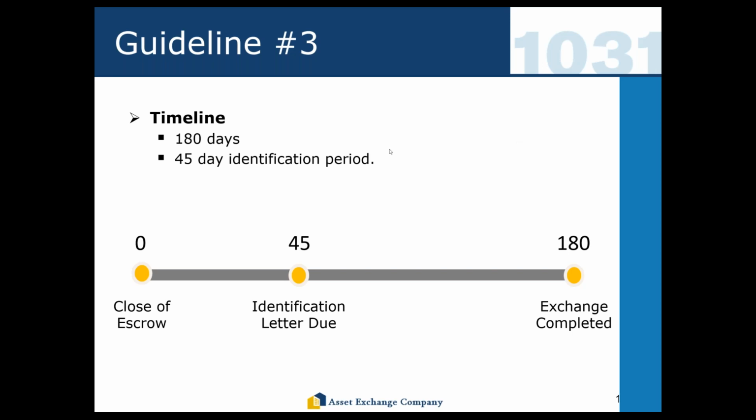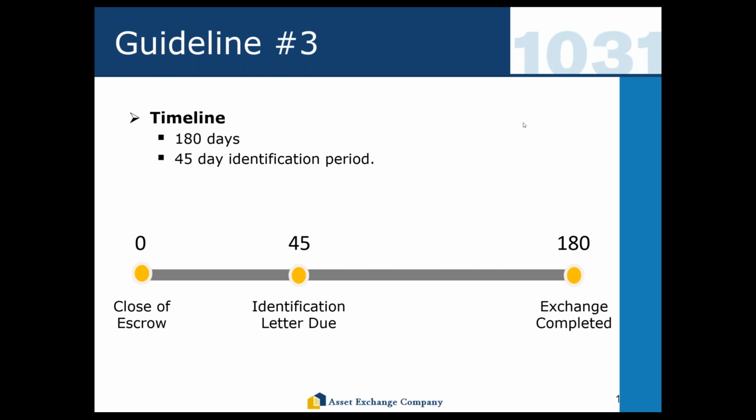So make sure you plan accordingly with your realtor so that you know what's on the market and what you want to exchange into. That way, you don't hit day 45, not know what you want to purchase, and then afterwards you can't get a hold of anything. Because before day 45, you can actually amend your ID letter. So if the properties you've identified, say by day 30, all of a sudden they're in contract, somebody else purchased them, well, you still have 15 days to identify more properties to choose from. So there's still some time. Just keep in mind, once day 45 passes, that list is final.